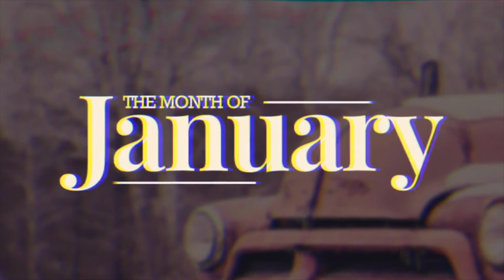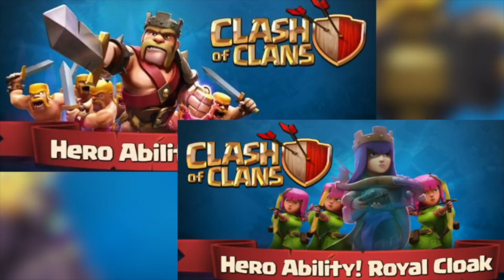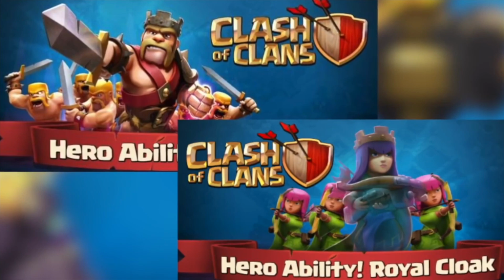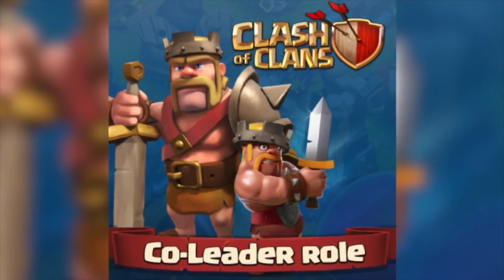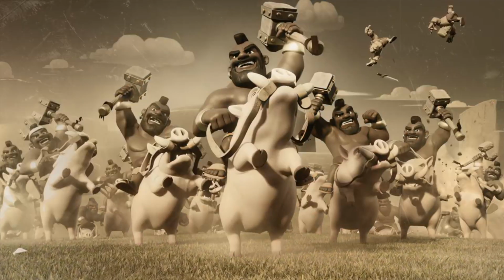Now we're in 2014. On January 29th, heroes were given abilities. As I mentioned before, heroes before didn't have anything special. They were just massive troops that would do a lot of damage, but now they had abilities. Co-leaders were also added to clans, and elders were nerfed to give co-leader more power. So now we have members, elders, co-leader, and the leader.